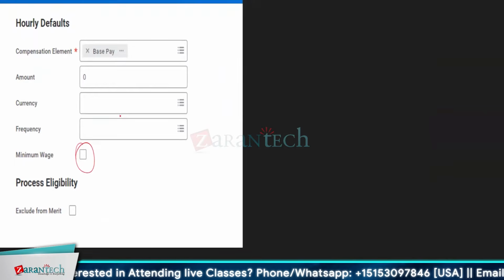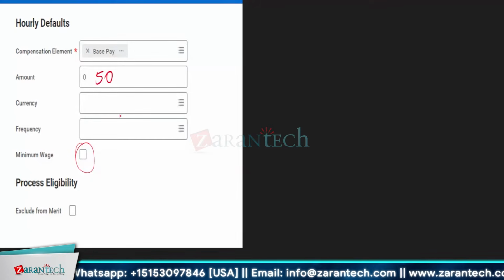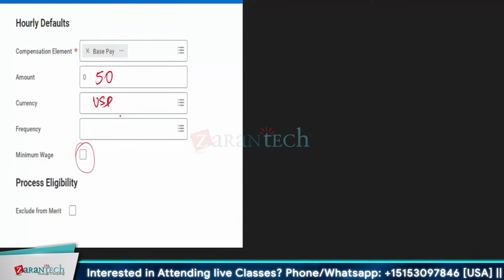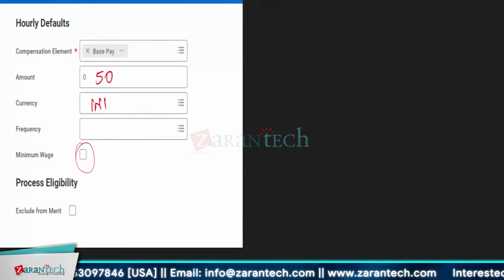In the amount section, you can define what the hourly amount is. Let's say if I'm going to give 50 here and say USD, Workday knows that any employee who is assigned this particular hourly plan, the GMS India hourly plan. Since it is India, I'm going to say INR and I'll say 1,500 INR.